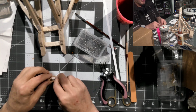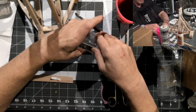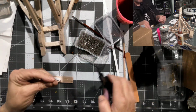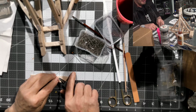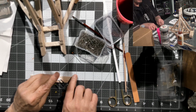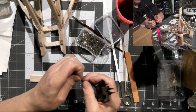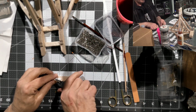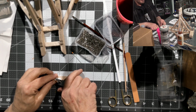So once you have that done, then I was taking the straight pins that we're used to doing, and I'm now going in through that protrusion. And what it does is, when we cut it off, it's going to leave a little bit of the white coming up around it. And it does give sort of a unique texture, a look to it. And again, it's more for painting and more texture for the eye.